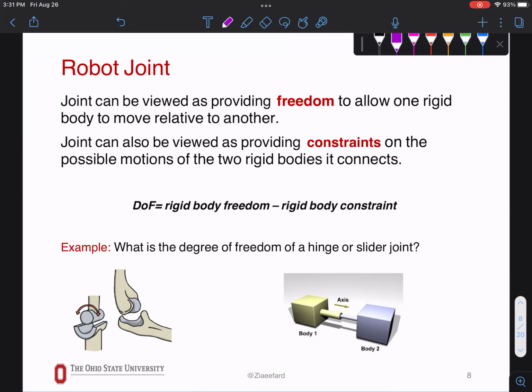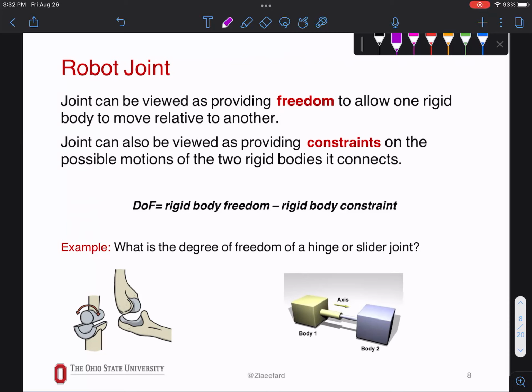We talked about robot joints, but I wanted to give you very clear examples of prismatic and rotation joints, and knowing that when we have joints, it gives the robot, I'm just going to call it robot, the freedom to move, right? You also could have constraint, because the joint right now is providing constraint of going backward. So looking at your system, you need to know the freedom that the joint provides, and then the constraint that your system is imposing. Once you have both of those, deduct them, you have degree of freedom.